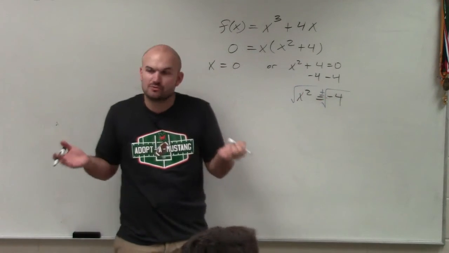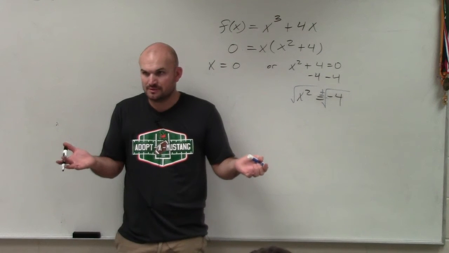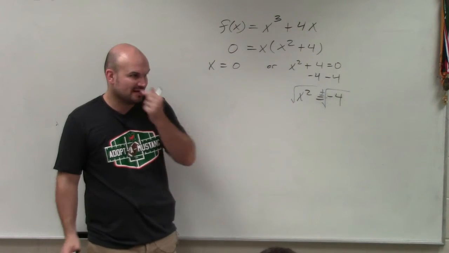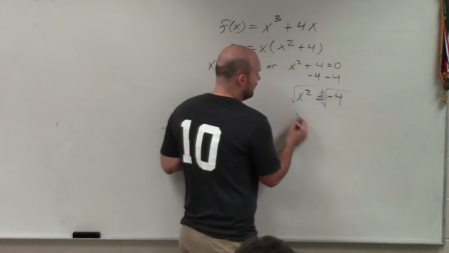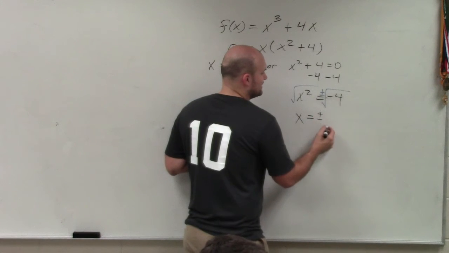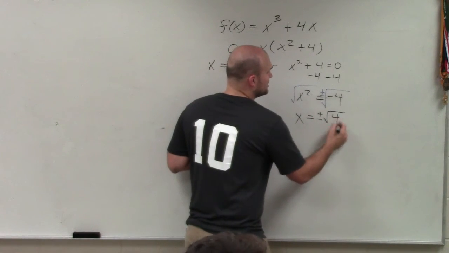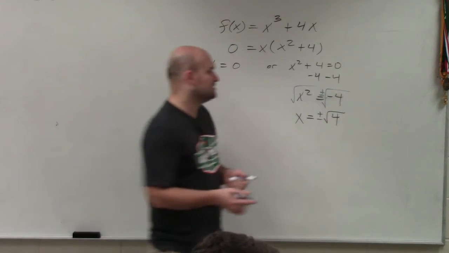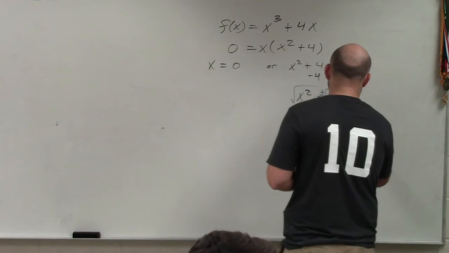Here, I'm taking the square root of negative 4. I have to include plus or minus. Now, we cannot take the square root of negative 4. Does everybody agree with me? Square root means what number multiplied by itself, exactly the same. There's no number multiplied exactly the same. So what we do to get out of our real number system is we come up with something that we can take. We know we can take the square root of 4, we just can't take the square root of negative 4.